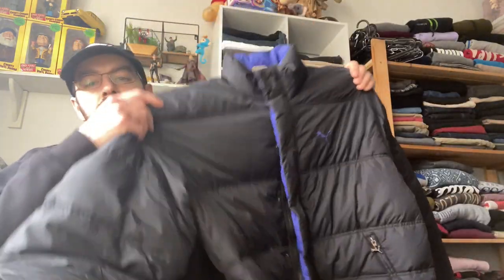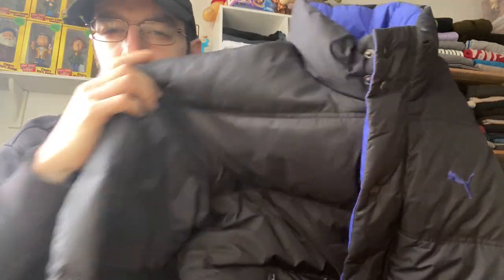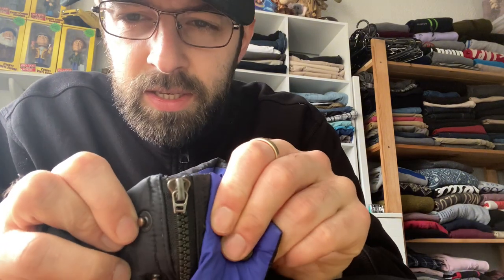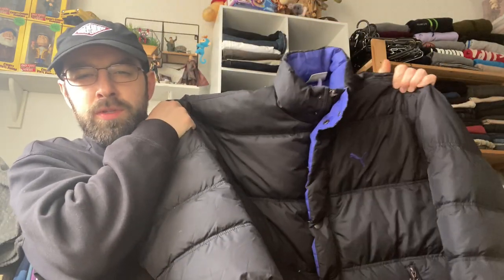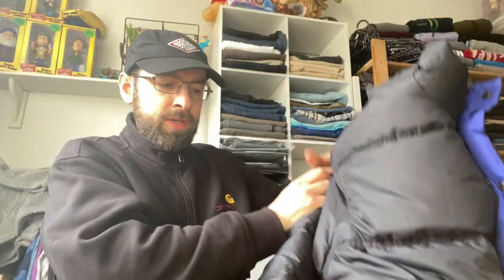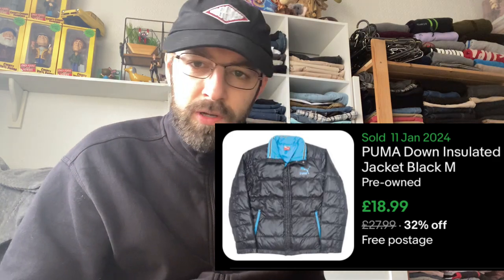Got a big Puma Originals puffer down jacket. This was just really cool. I was umming and ahhing about this one for ages because it's got a broken zip. It is size small, but it's like that old size small that's actually like today's size medium large, you know. It's quite big. It fits me really well. Maybe I'll just keep this one. I just really like it, to be honest. I don't have a puffer jacket, but if I was to sell it, 30 to 40, I reckon. Maybe a bit more if the zip wasn't broken.